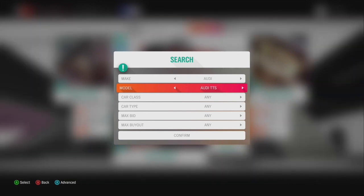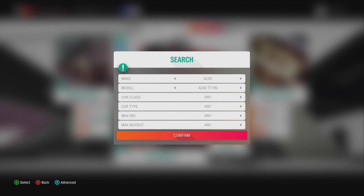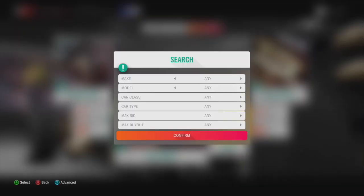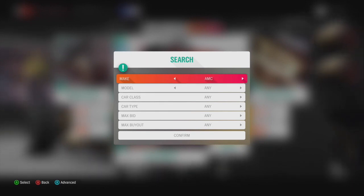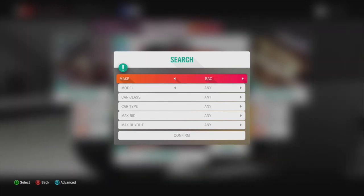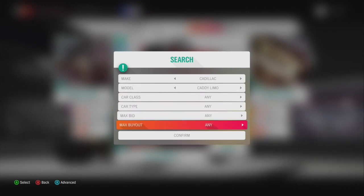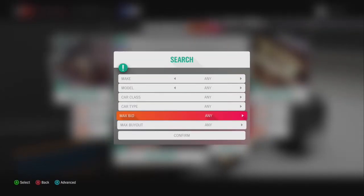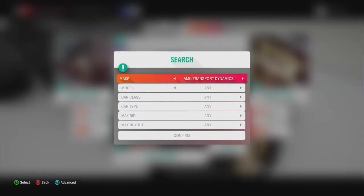Another rare car, just in case you guys get it — I think I threw mine away by accident — is the TTRS. A lot of these cars I'm showing you are rare and probably won't even show up in the auction house because they get sold instantly. The Cadillac Limo goes for 20 million dollars, which means it's a rare car. I own 10 of them because I take my time finding them and sniping them.